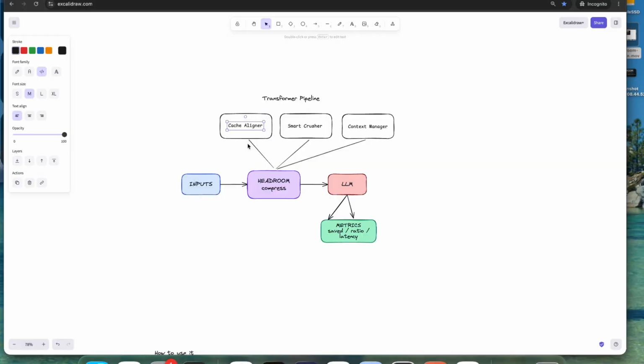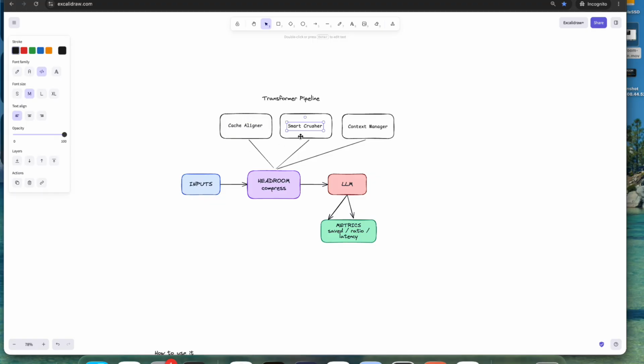Because if we always have the same information and structure at the beginning of our prompt, the LLM will recognize this and implicitly start to cache this part, and therefore we don't have to pay as much because it's already cached. Imagine if we had dynamic data spread all over our prompt; the LLM could not cache it because it changes all the time. So the cache aligner identifies all the dynamic moving parts and puts them at the end so that the LLM can cache the front part.